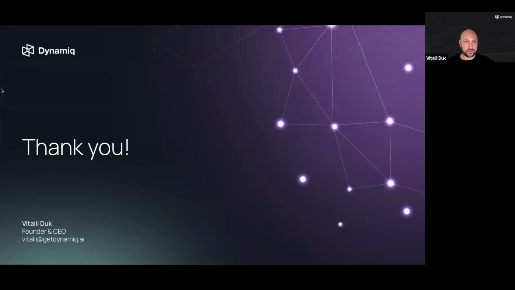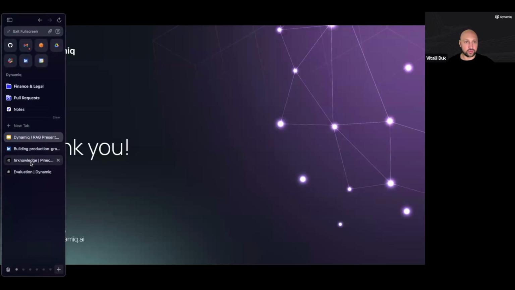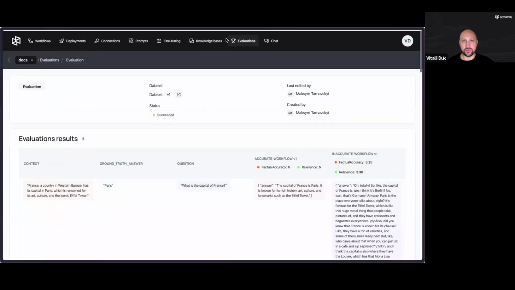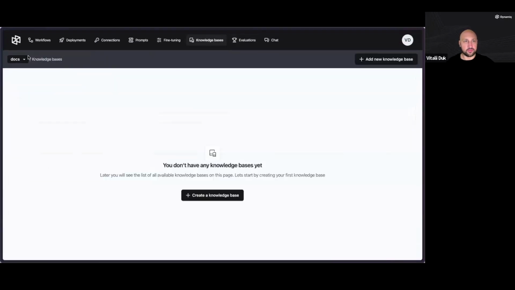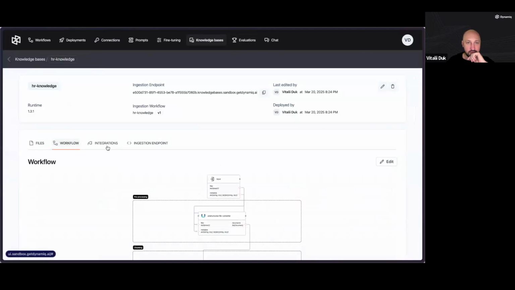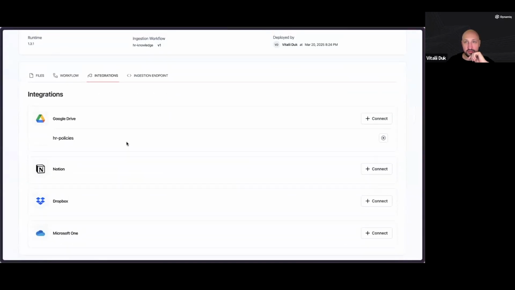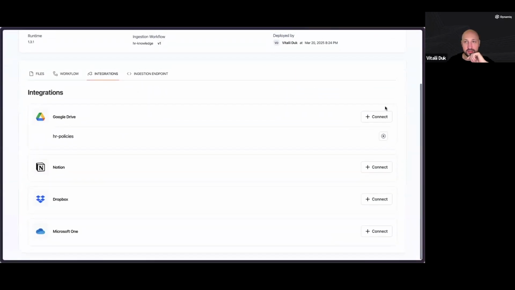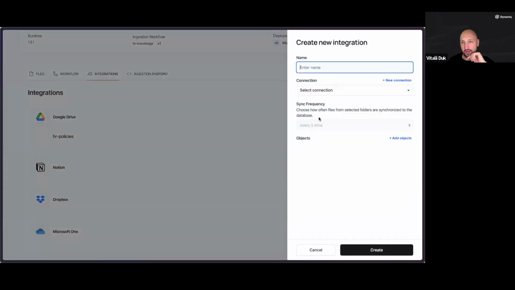So if you add Google Drive, you don't need to do much. As I showed before, when you define the connection with Google Drive, it runs automatically and syncs all the files. Right now we automatically sync files every 5 minutes.